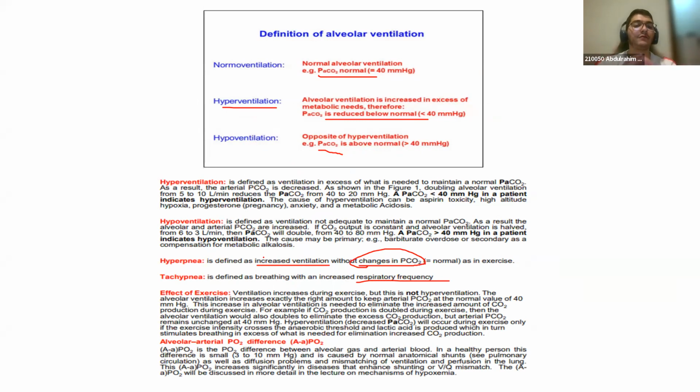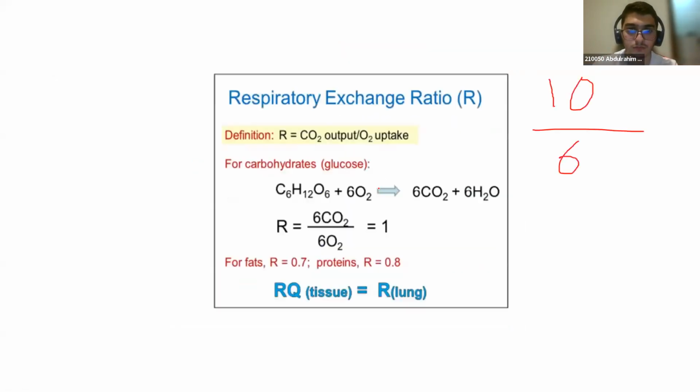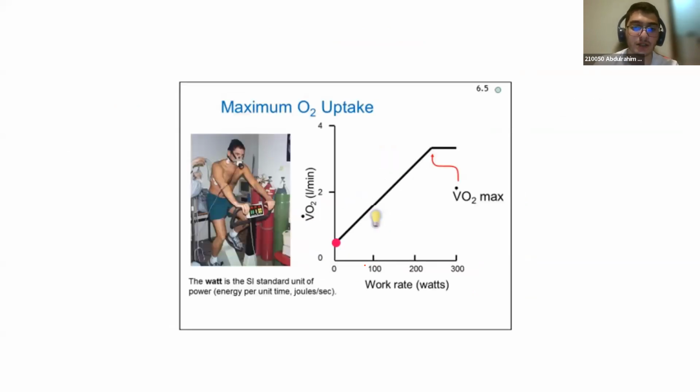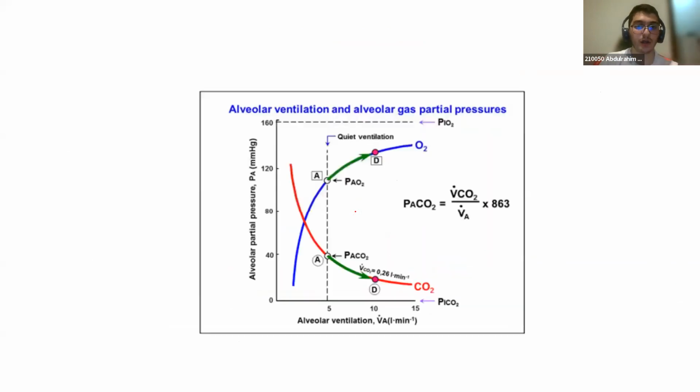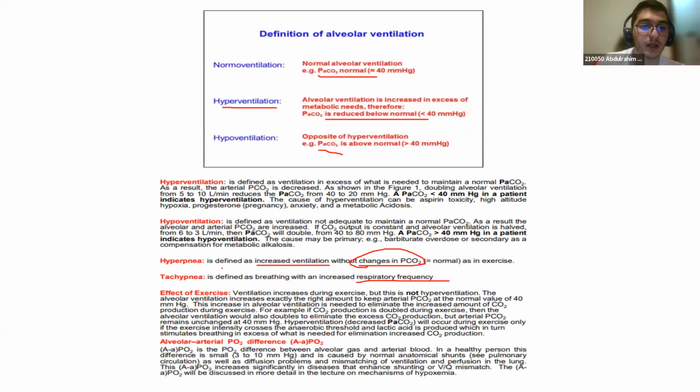Okay, so for some reason, you are ventilating more. However, the pressure of carbon dioxide is normal. You don't say hyperventilation, you say hyperapnea. So when you exercise, let's go back to this slide. I am exercising. As a result of the increased work rate, I ventilate more, because my body is producing more carbon dioxide and I have to get rid of this increased amount to maintain a constant amount of carbon dioxide in my body. However, the pressure of carbon dioxide is normal. I say hyperapnea because there's increased ventilation and there's no change in PCO2. Did you get my point?